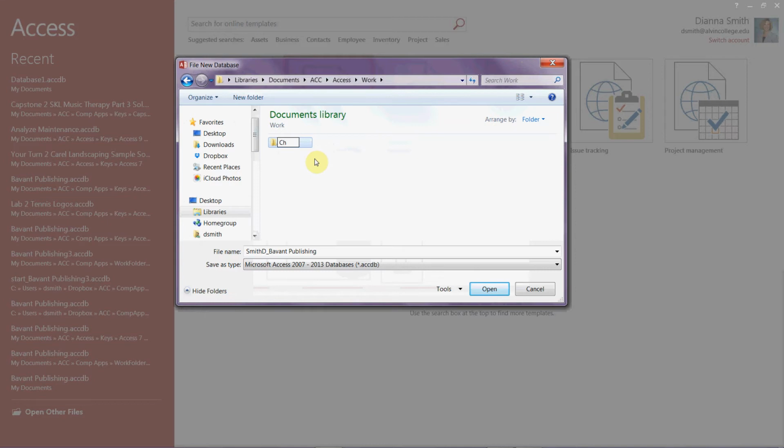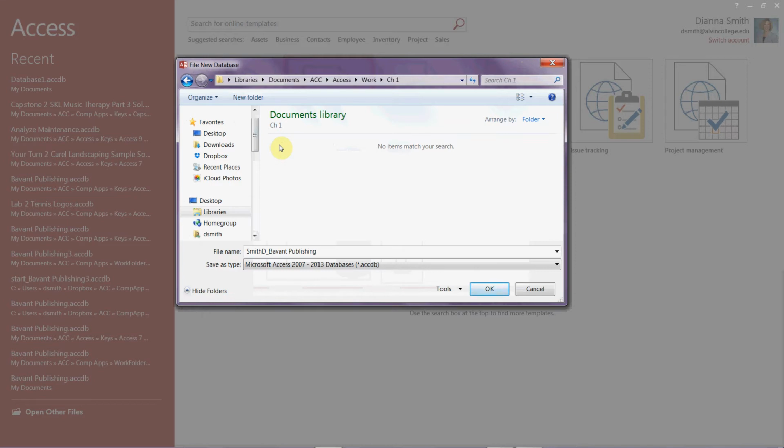Now I do that because we use this same database for the entire semester, and let's say in chapter 2 you make a mess of it and it would take a whole bunch of work to start over. So instead of starting the entire thing over, you can just go to the previous chapter, open that and start from there instead of having to do the entire thing.